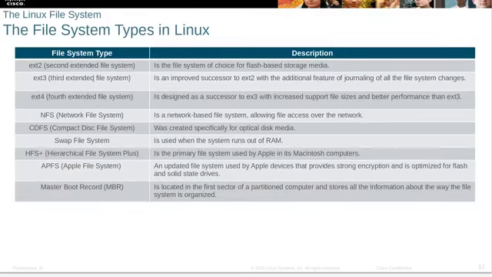Different types of file systems are in use in Linux. We have the extended file systems, so ext2, ext3, ext4. ext3 and ext4 have journaling, where it makes use of specialized indexes, multiple indexes, so if there is a file system crash, it can recover very quickly. We also have things like the NFS file system. The nice thing with Linux is it will read most other file systems as well, and it will also write to many of them. So for instance, the Linux system can read and write to FAT32, used by Windows. In fact, if you set it up correctly, a Linux system can read and write to NTFS as well.